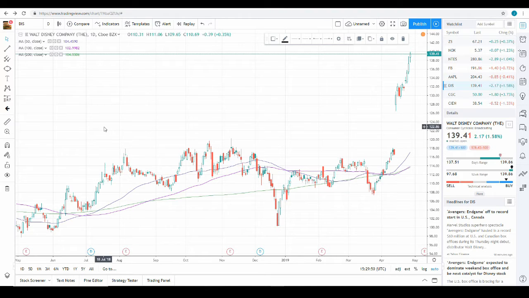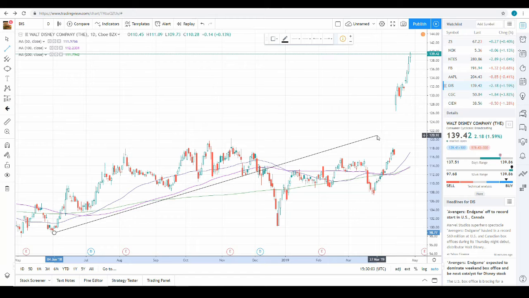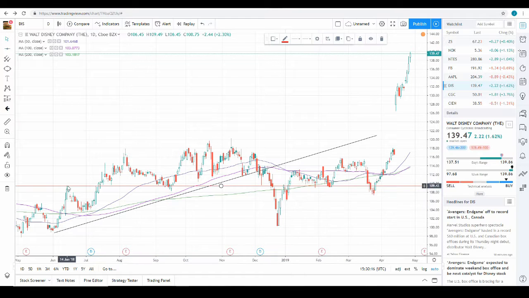This is Disney, ticker DIS. If you were long it and were trading just on this daily chart back in December, you can see where it broke, like if you're drawing an uptrend here. It broke this uptrend, broke some of these moving averages and some of these support levels. You had these lines, and this was an important line, obviously, where it was resistance here.